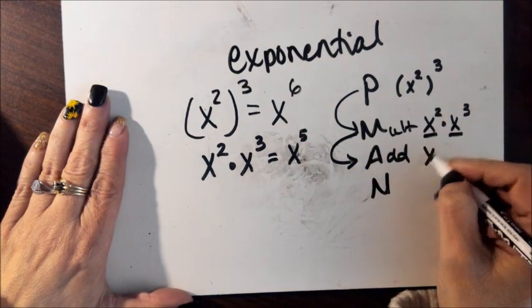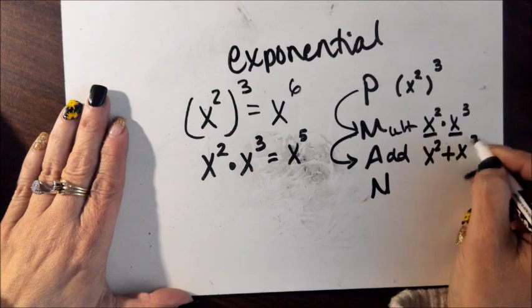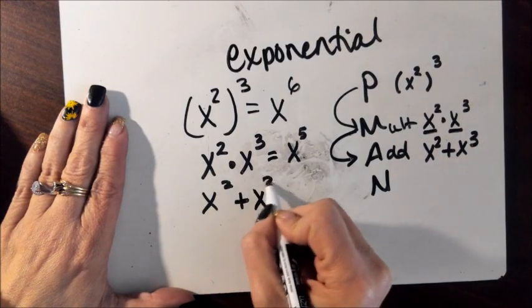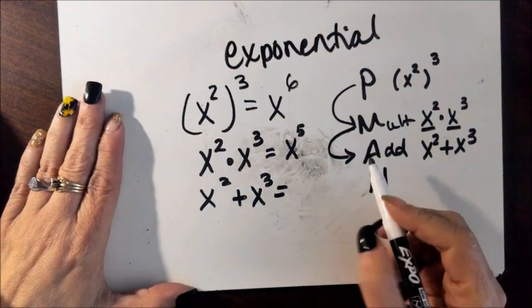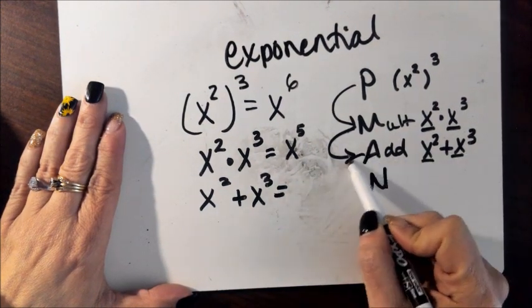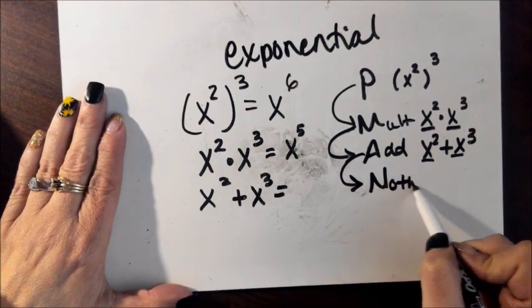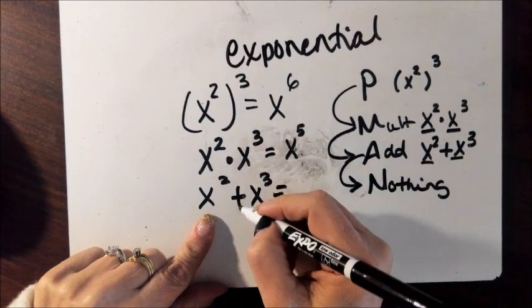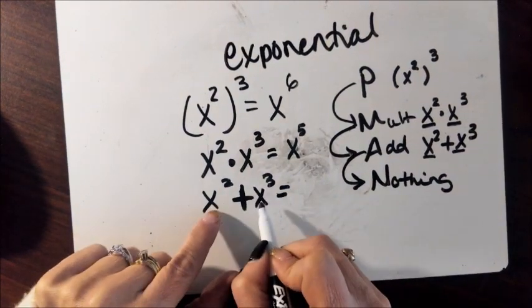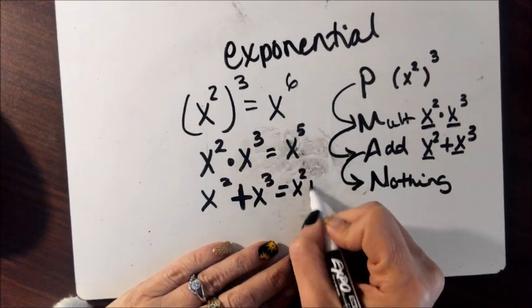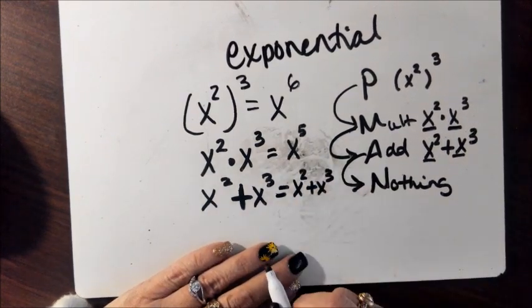Now sometimes you have x squared plus x cubed. So it will look like this, x squared plus x to the 3rd. That's like, well, what does that equal? Well, P-Man says if you are adding the bases, you do nothing. And you're like, what? I can't put those together. There's a wall separating them. They aren't in the same family, so they can't get to each other. So my answer is just x squared plus x to the 3rd. P-Man, he is our friend.